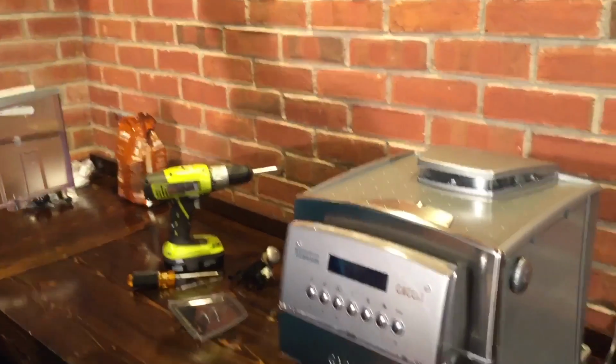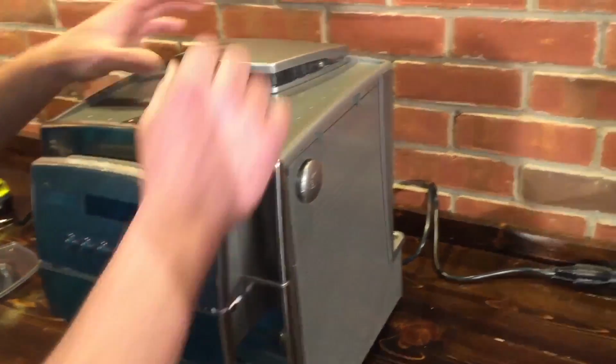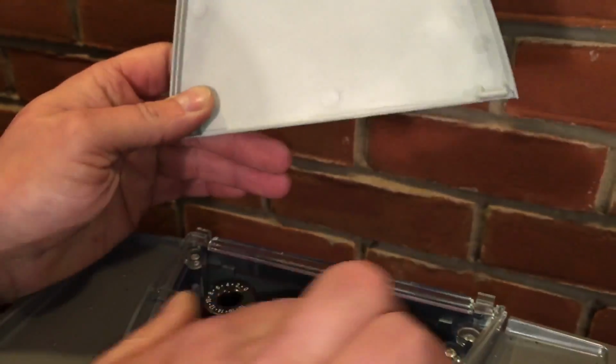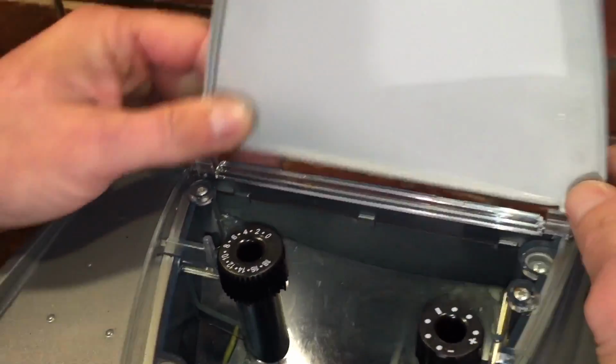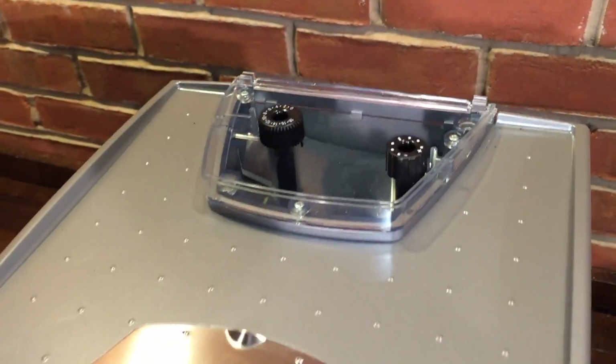Remove your tank. You can either set it off to the side, dump it, whatever you want to do, just make sure it's out of the way. Okay. Take your hopper lid off. And how did that come off? It's just like two hinges on each side. It's in a groove that you just pull up with your fingers so it doesn't break the tabs. Okay. And then remove your bypass lid.